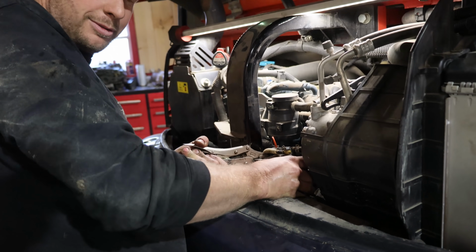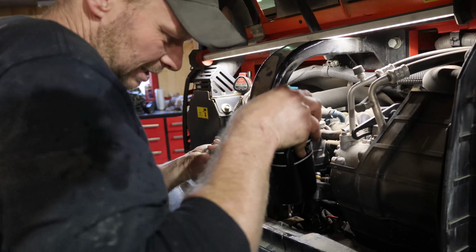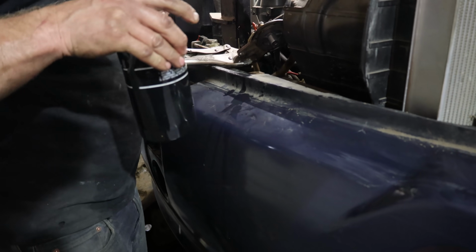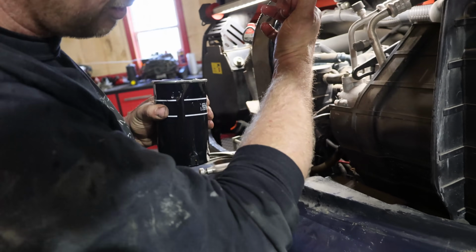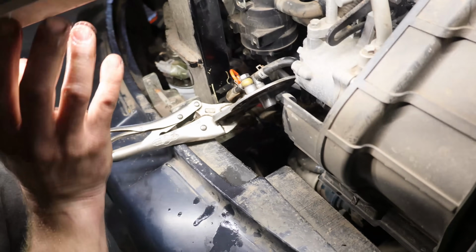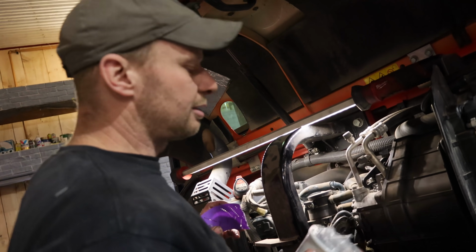Don't drop it, full of fuel down below. Okay. Now with that filter housing up and out of the way, you can actually get at the engine oil filter, which is buried down in here too. See it? Okay, so you can get at the oil filter from underneath when you take the cover off.